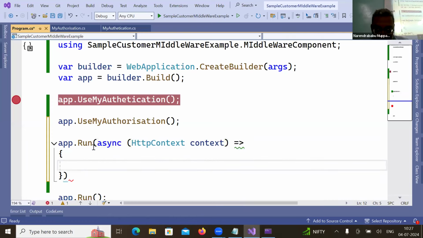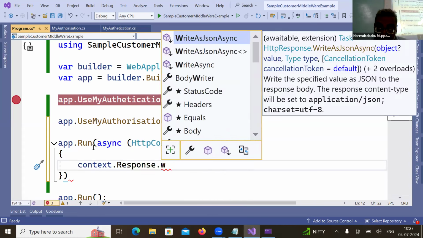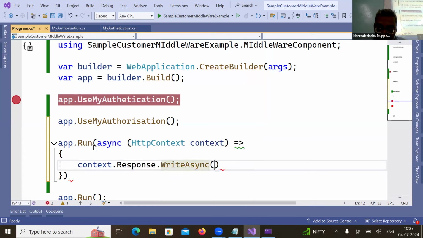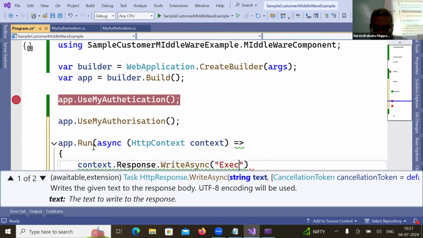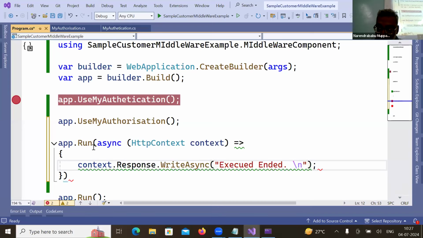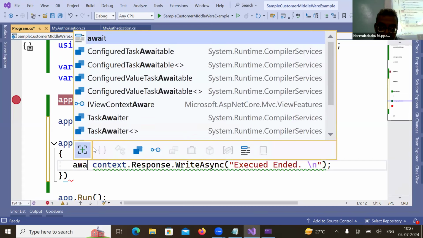And then you will write here context.Response.WriteAsync, execution ended, slash n. Now it requires await.